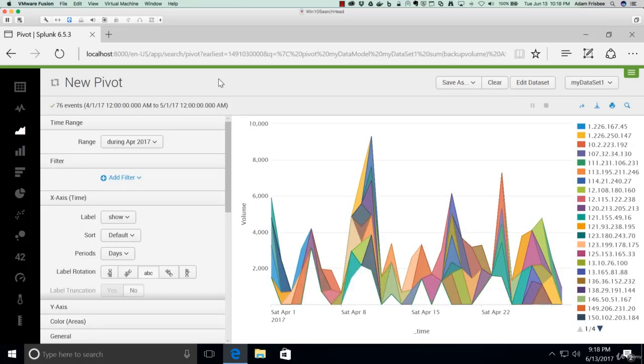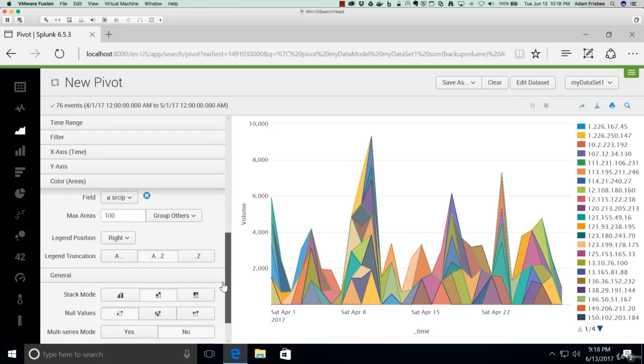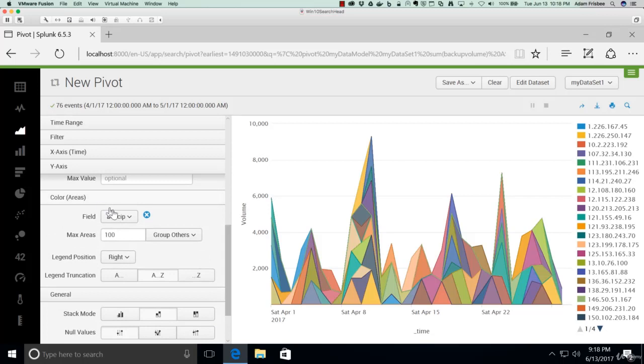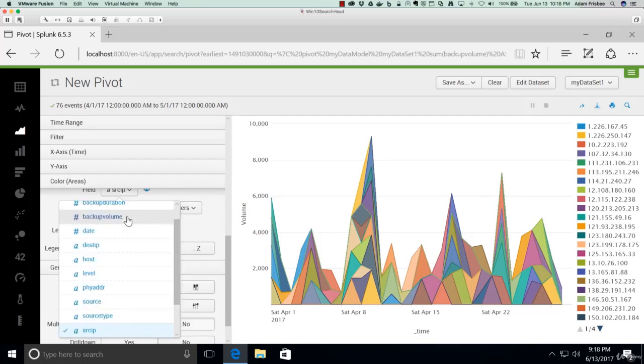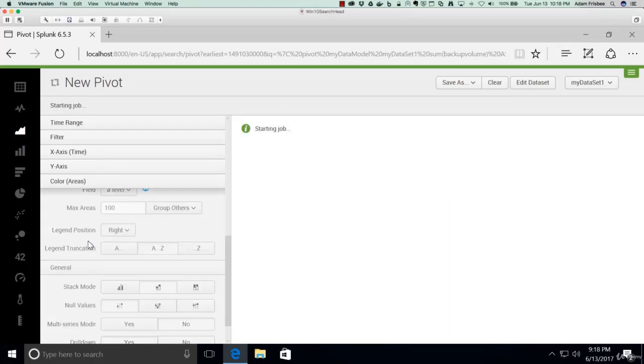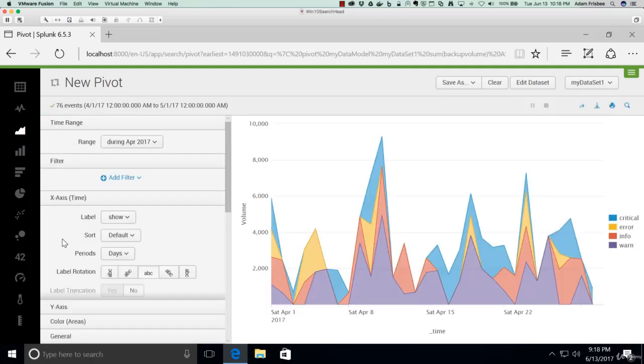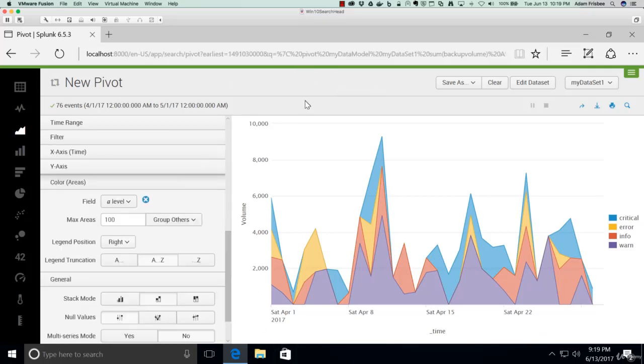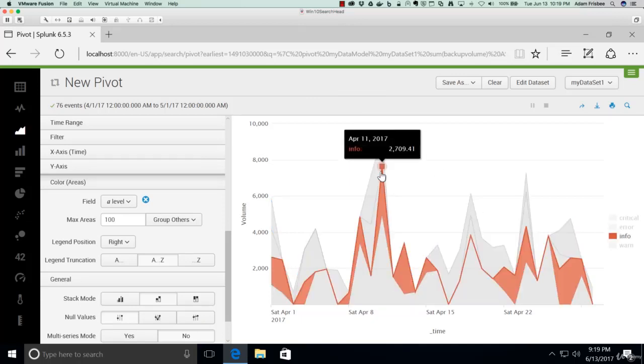There are way too many source IPs here, so let's instead change the color to something that has discrete values and not as much. Maybe level. Now this is a much better chart because we can see the date, we can see the volume on the y-axis, and then we can see that it's colored by level, so maybe error level or something like that.